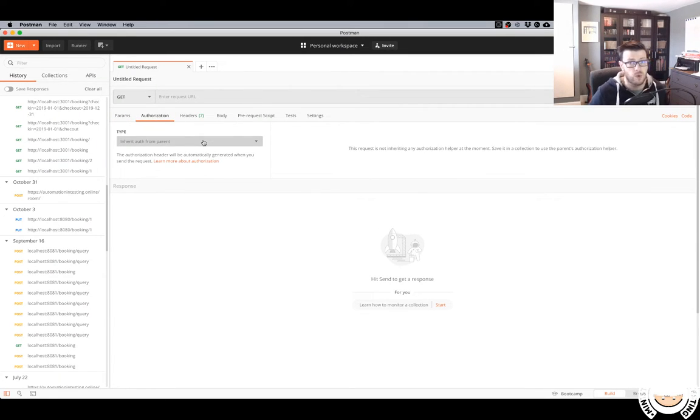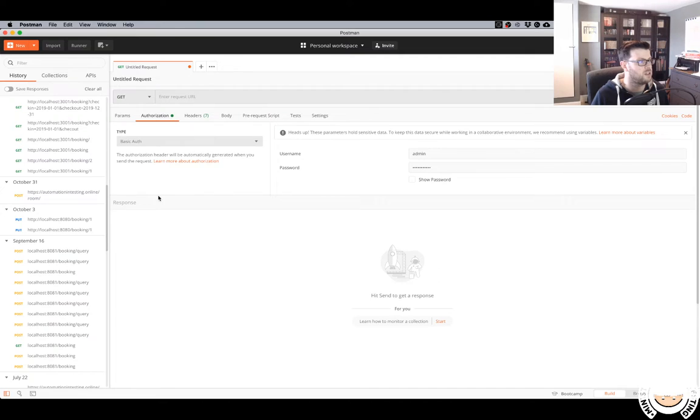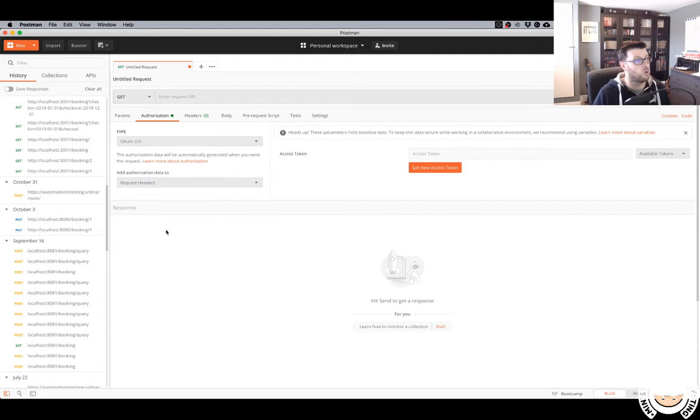Authorization. There's lots of ways in which we can authorize and authenticate our requests, and Postman helps with a bunch of them out of the box. The one that I tend to use in examples the most is basic authentication. Again, we'll talk about that in a little bit more detail. But a lot of people have to work with things like OAuth. So basically, this has all been created as a quick way to do this easily, so that you don't have to identify all the requests up front for things like OAuth, because OAuth has a complicated chain. Well, not necessarily complicated, but it has a chain of requests that you have to make before you can send your initial HTTP request.